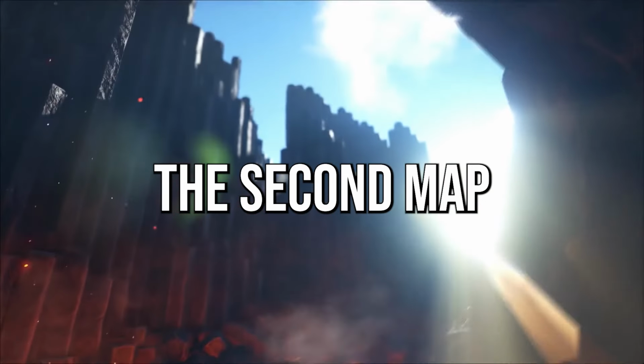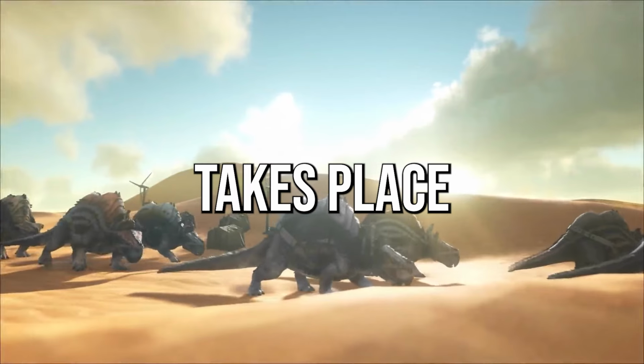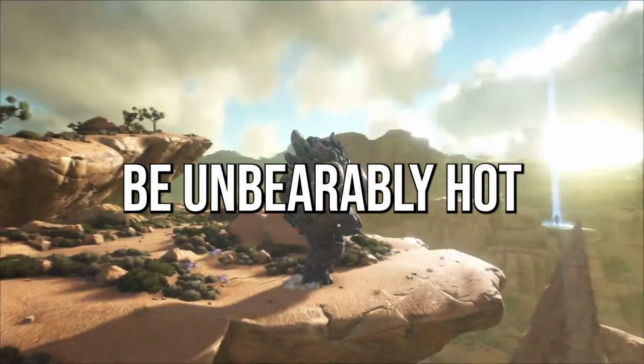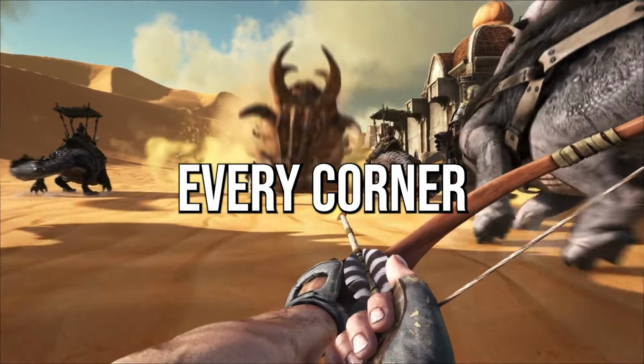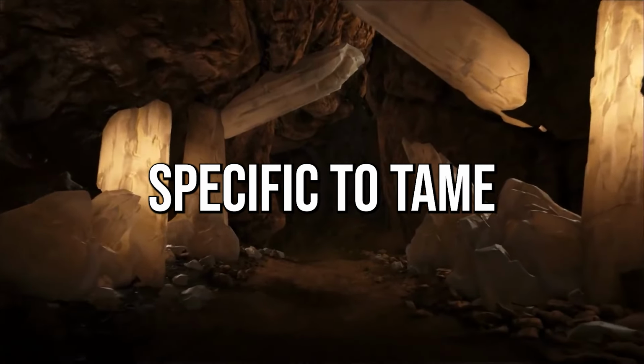Scorched Earth, the second map to be released by the developers themselves. Unlike the Island, this map takes place on a hot desert, making the days unbearably hot with danger lurking around every corner. This map also introduced 9 new dinos, each requiring you to do something specific to tame.